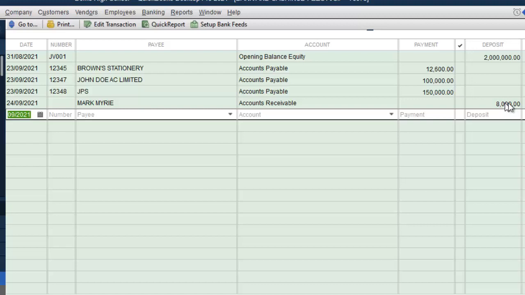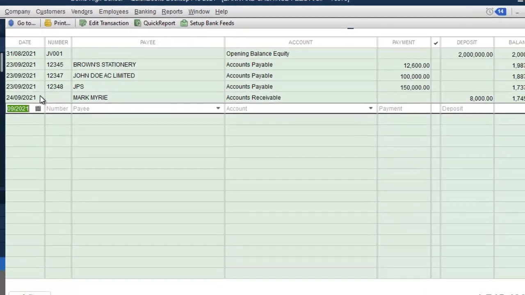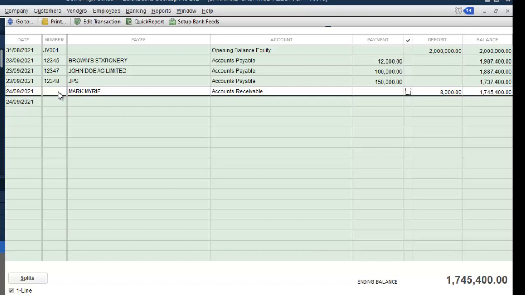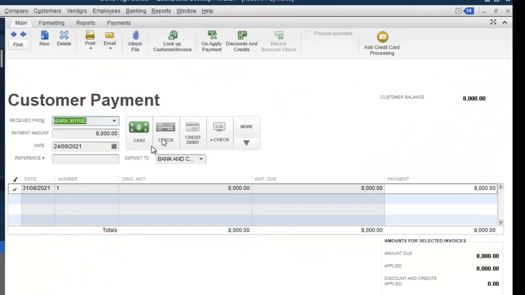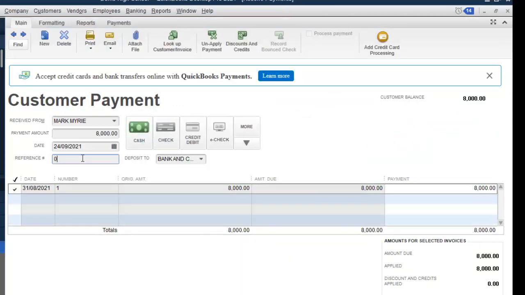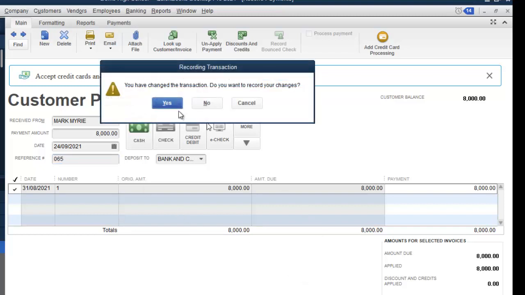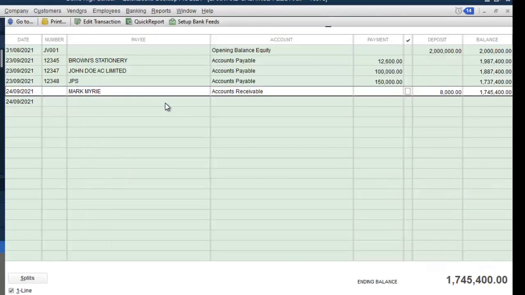In this case, the fees account. So that is how you would make use of the direct deposit option, and you can enter a reference number as per your bank statement.